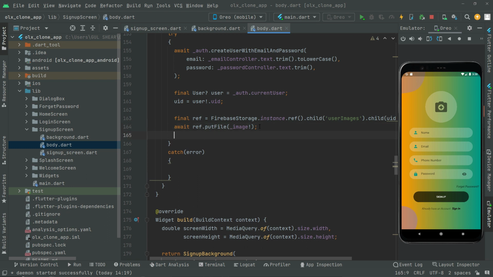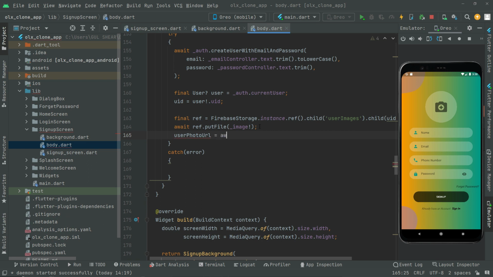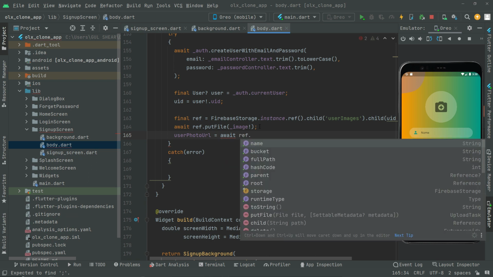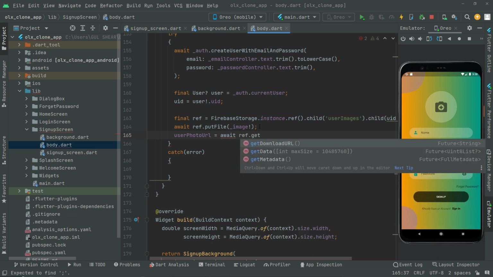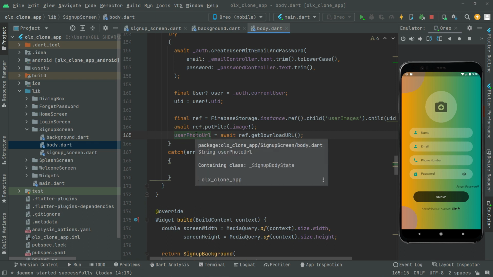In here we will say user photo URL, there we go, and then we just assign first await in here, and then we say with the help of that ref, okay, reference, we're going to get the download URL. So in here get download URL, and it's going to be stored, and assign it to this string type variable, which is user photo URL, created a while ago.